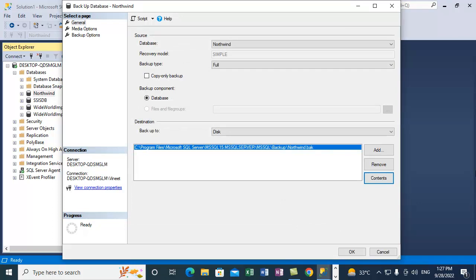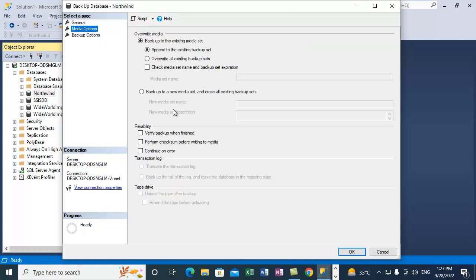It basically shows the content of an existing backup destination. We can also review the other available settings under the media options on the left-hand side. We will discuss them later, and we just need to hit OK to start the backup. But right now we are stopping here.